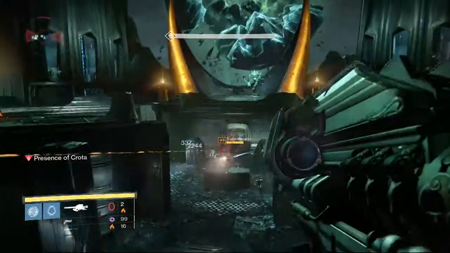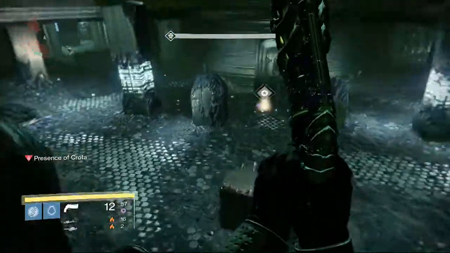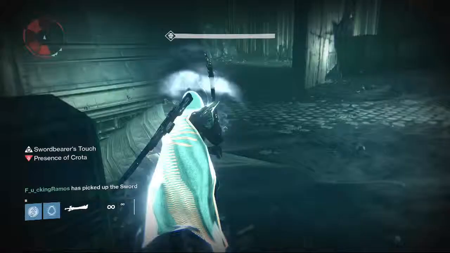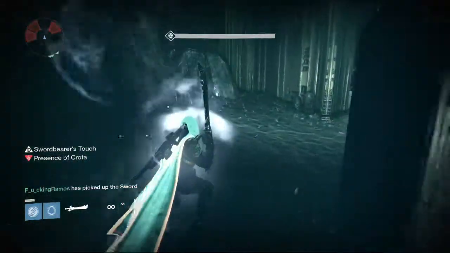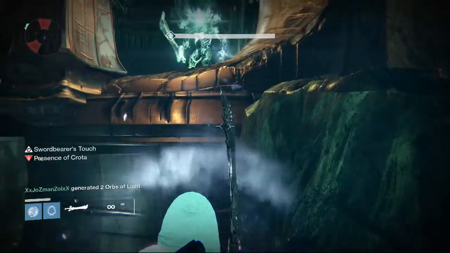Alright, so this is the last one. I have no problem using as much heavy ammo as I can. He goes down easily like that. You be careful against any kind of thralls. Make sure you don't get hit by Crota, or by the boomers.